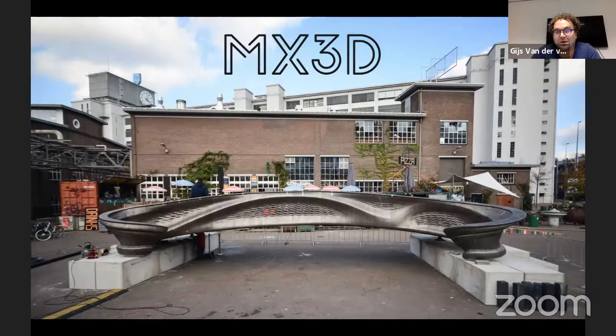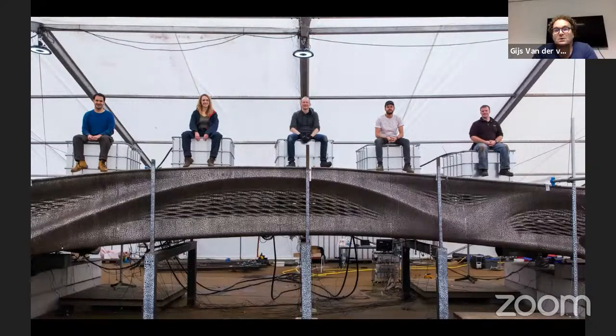A project that we did, also of course with a limited budget, but mainly to break free from the restraints of the objects that people have been printing, limited to 70 centimeters and then 50,000 euros. We said, okay, we have to come up with something that allows us to make this scale jump. And this bridge shows that that's possible. So of course, together with Imperial College London, it's extensively tested and approved, because it's going to be in a very busy area in the city. So it has to withstand a lot, and it cannot fail.